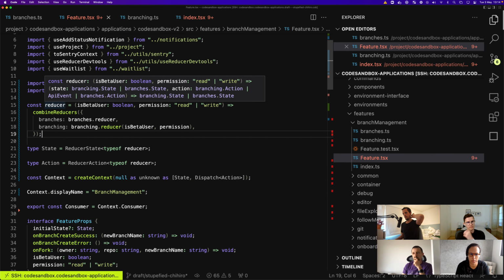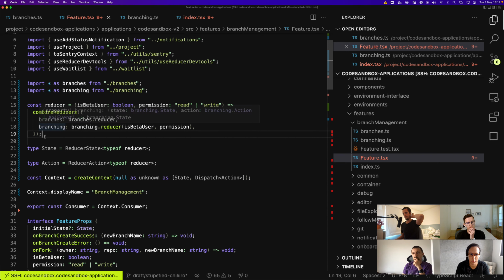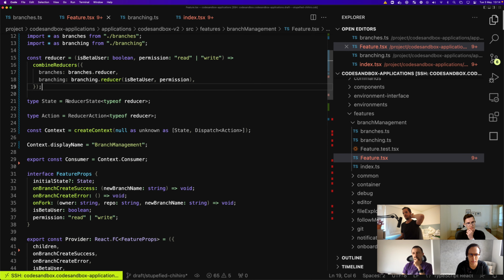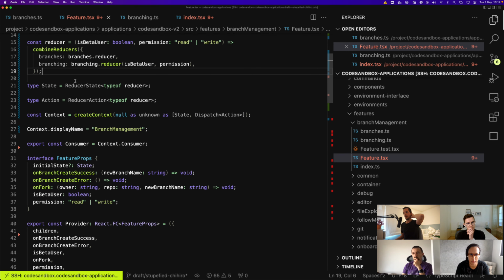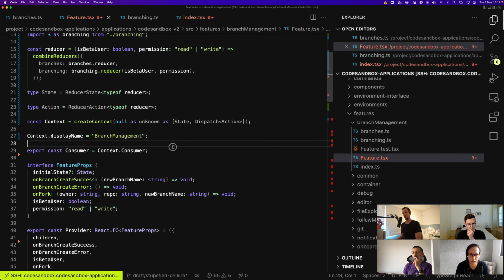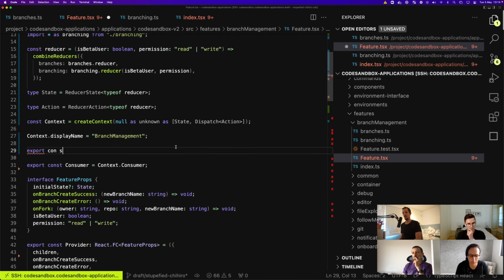Oh yeah, there's something wrong with the typing here, but we can look at that later. But the point is that we actually now have a single reducer that we can still expose through the context provider. And then what we would do here is that we could now say export const use branching, for example.